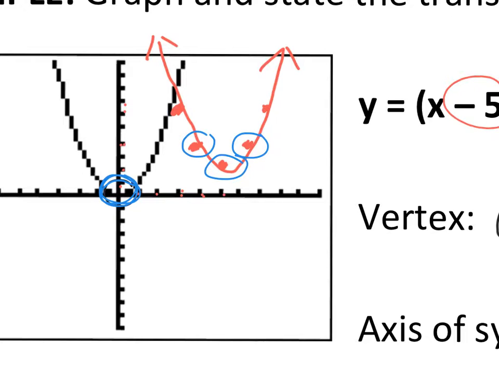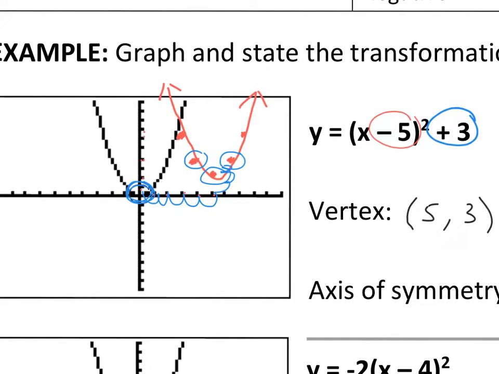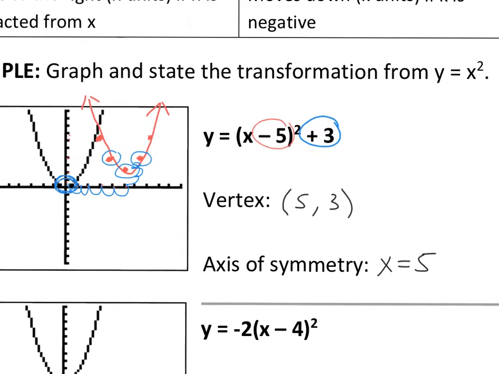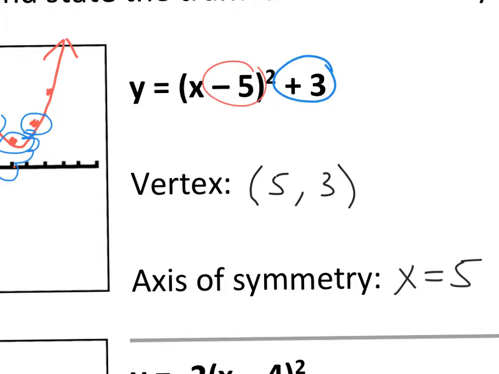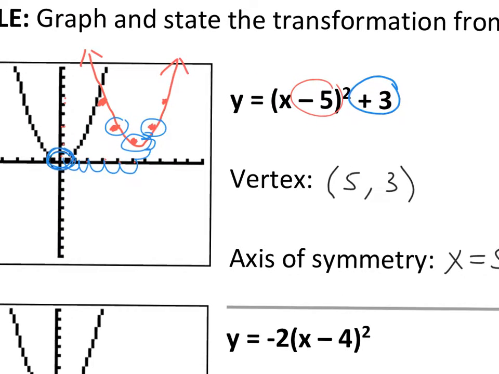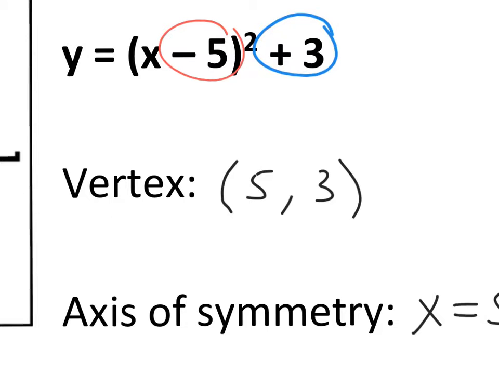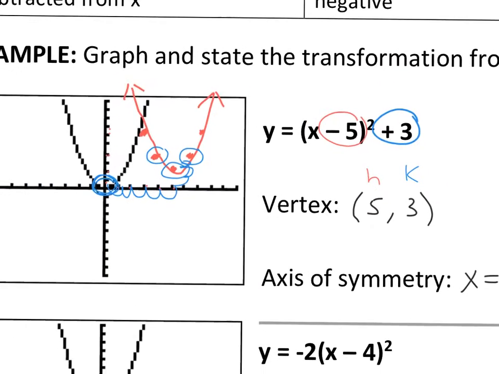Okay, so then do the vertex. Where did it shift? Well, you can see how it shifted over 1, 2, 3, 4, 5 to the right, and then up 1, 2, 3. Once again, I apologize for no grid lines, but that's okay. We just need kind of an estimate. So you can see how it did shift 5 units right and 3 units up, or in other words, whatever the vertex is. Whatever your vertex is, that's basically the shifts. This is your horizontal shift, and the 3 is your vertical shift, up or down, okay? So that's another thing that might make this simpler: what is the vertex? Okay, there are my shifts right there.